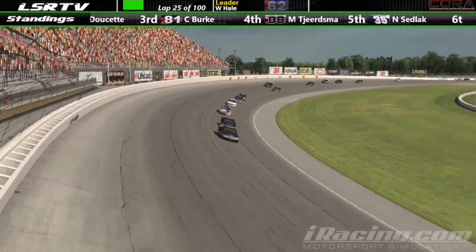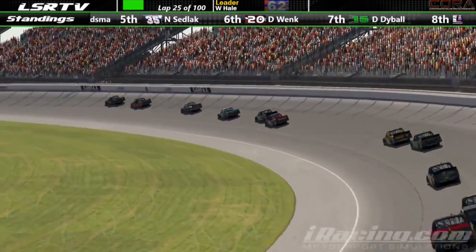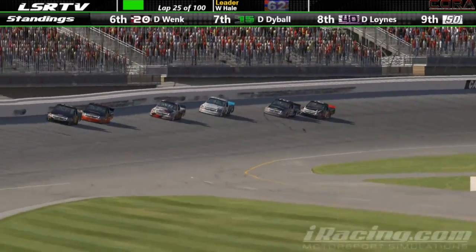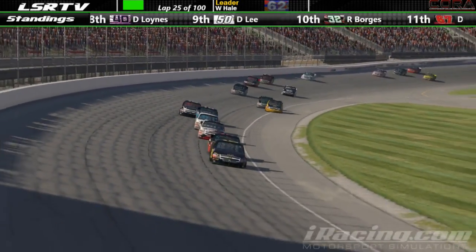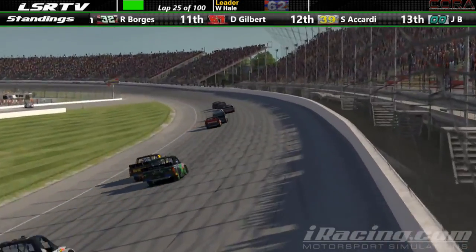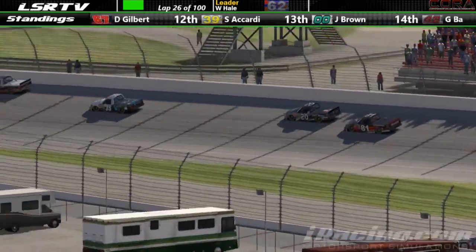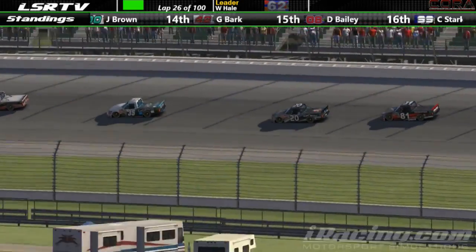Just watching these guys here within a lap's time. I think we had 3 different leaders there. I think there were 3 different lead changes before they crossed the start-finish line. So things are going to be a little bit different for the lead here than what you're going to see in the statistics. You only count the lead changes at the start-finish line at the end of the race, but the lead changes here right now are wholesale.